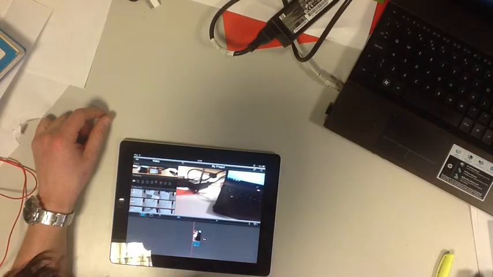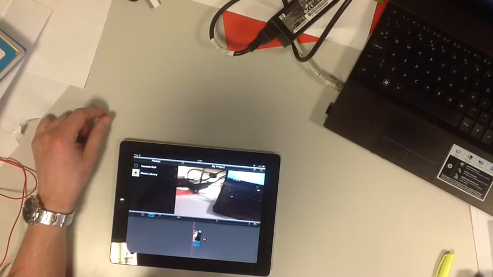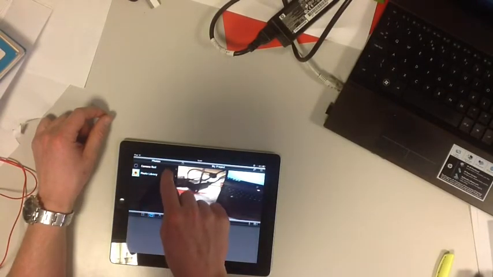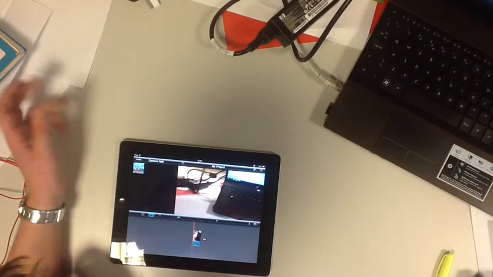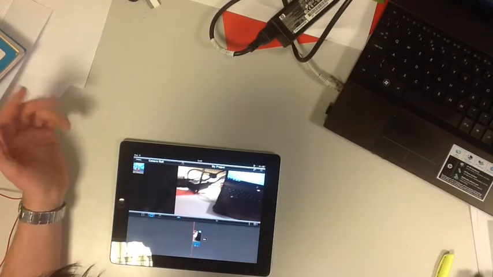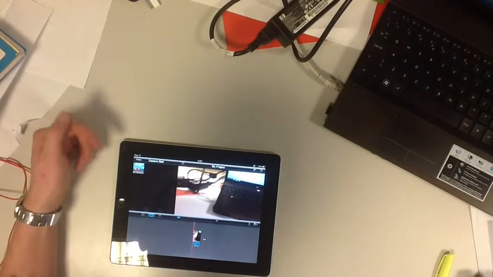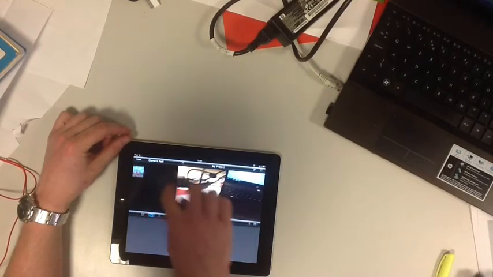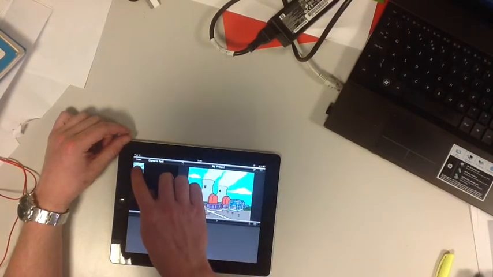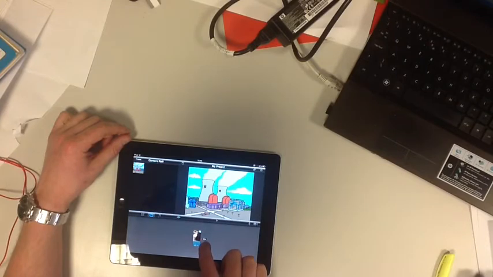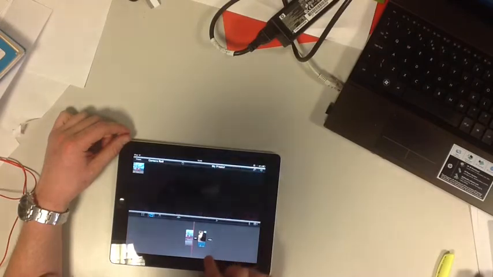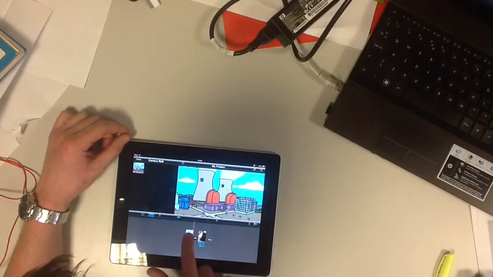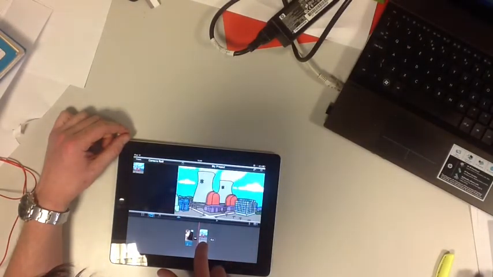If you wanted to add some pictures to that, you could either go into your photo library, which in my case is empty, or into the camera roll, which is pictures you've taken in the past. You could go into Safari and find pictures and save them, and you can then add those by clicking and holding it and dragging it into the location. If you want to change the order, you can hold it and pull it down and move it.